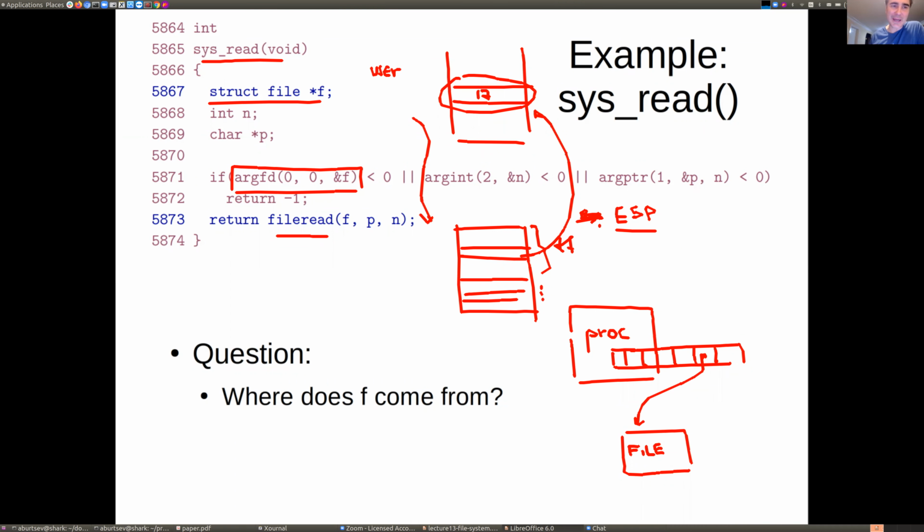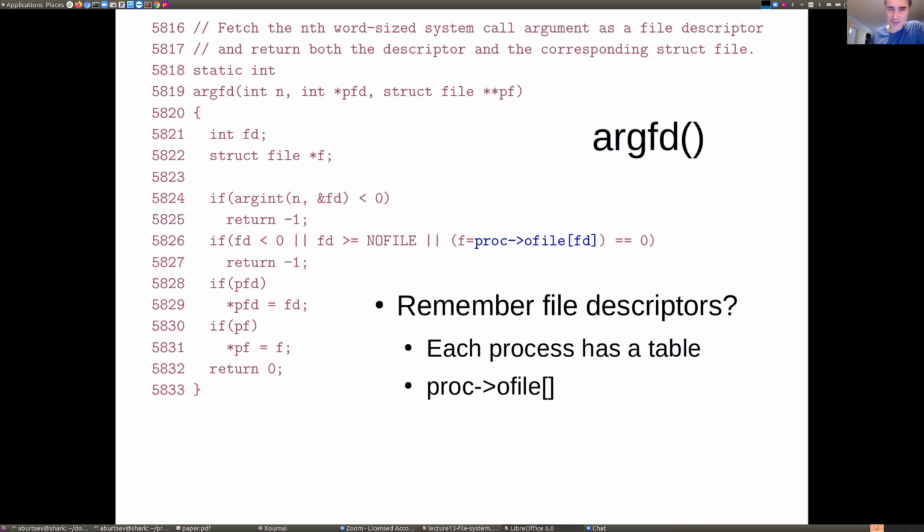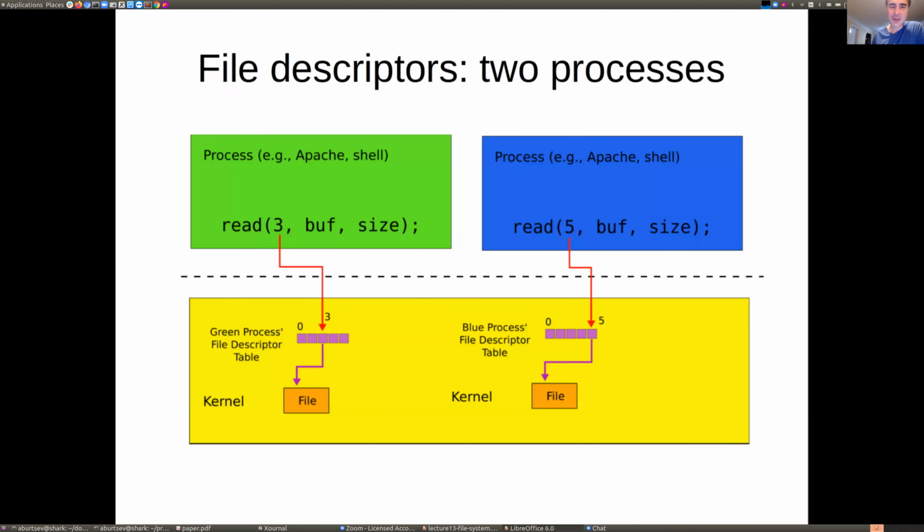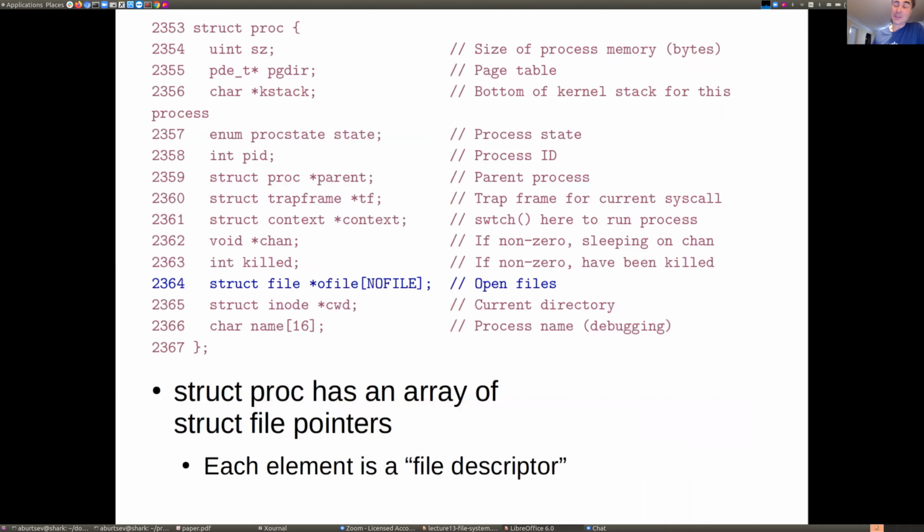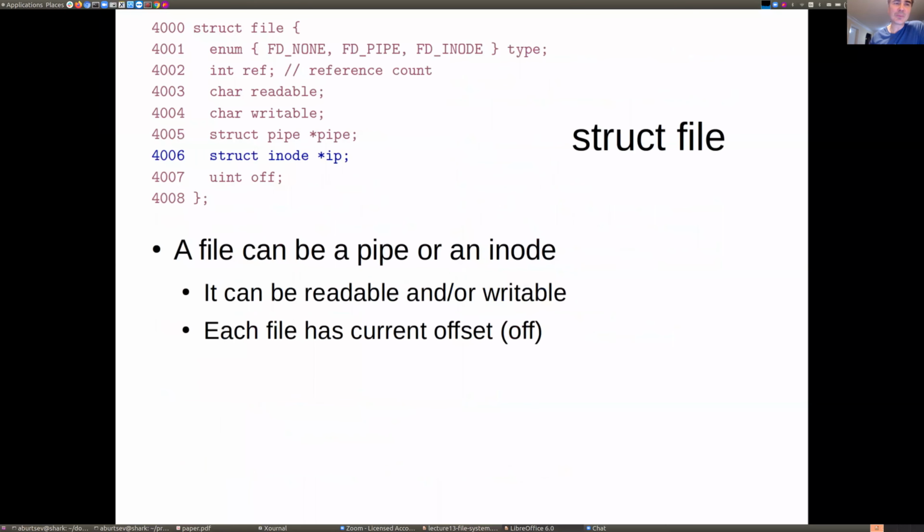So, okay, we got this file data structure, right? Here I have this explanation of how we access this file descriptor table. We already talked about it, right? Maybe it's actually, oh, it's not even an array here. It's just a pointer to an array. No, it's an array actually, right? It's an array of pointers, I'm sorry. And so this is the struct file, right? And it can either point to a pipe or it can point to an inode, right? And there can be a couple of fields here, whether it's readable or whether it's writable, right? Agree?